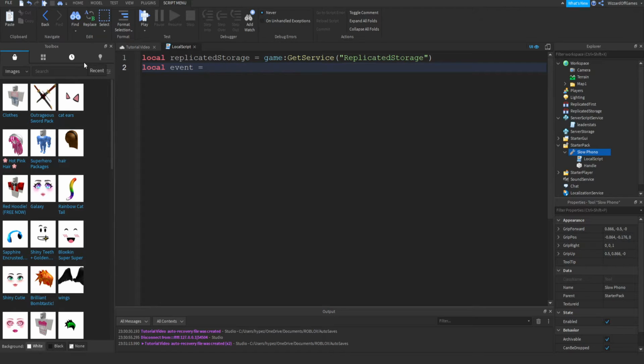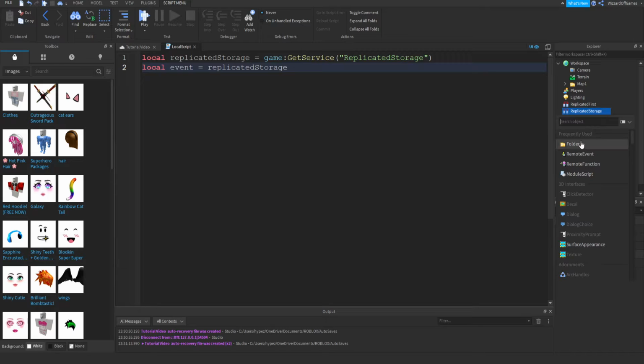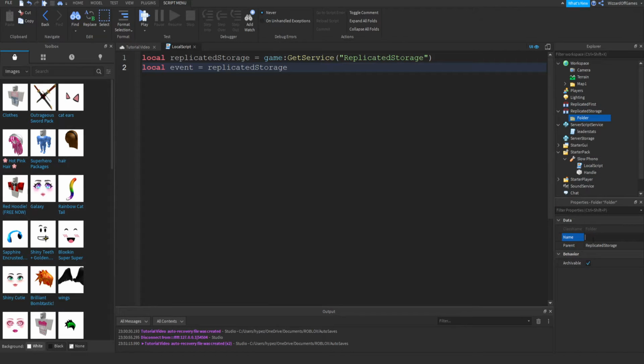Then inside ReplicatedStorage, we're going to add a remote folder, and this is going to be called the click event, .Remotes.ClickEvent.